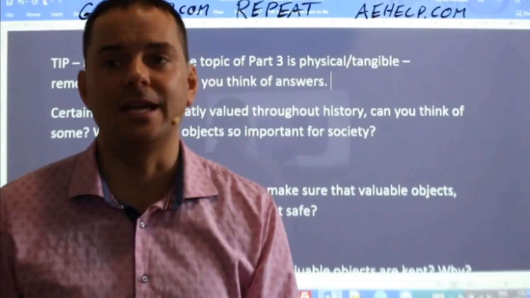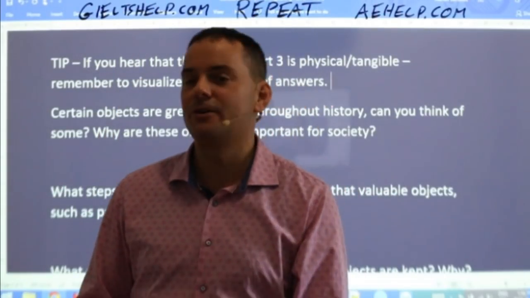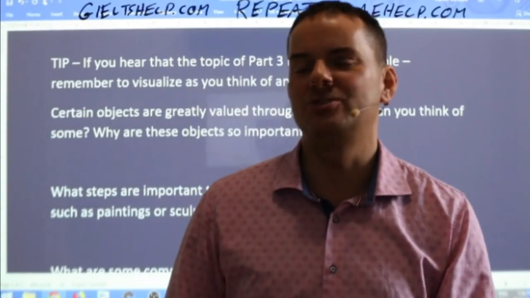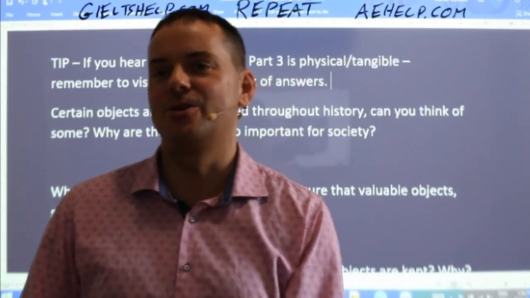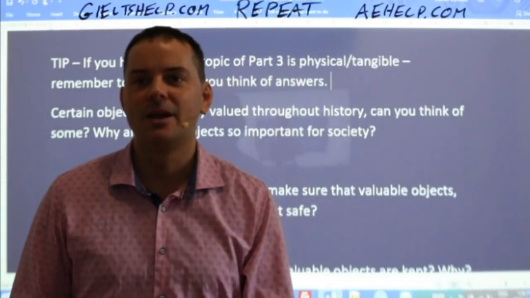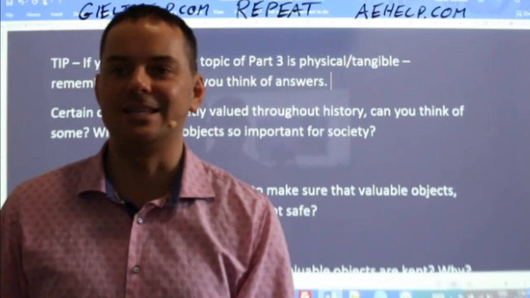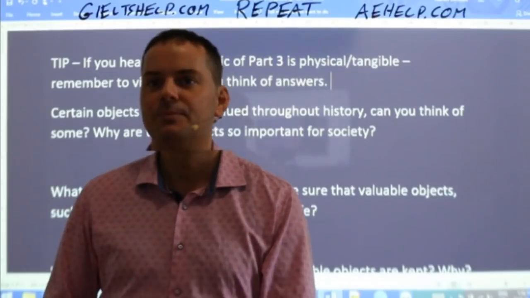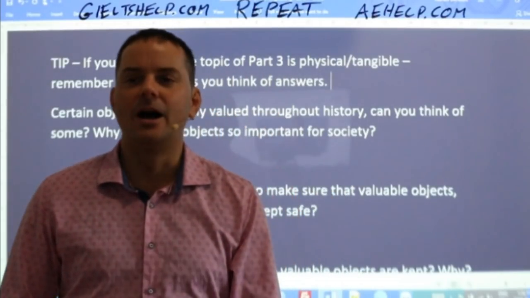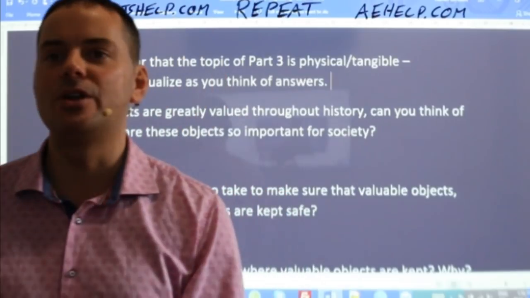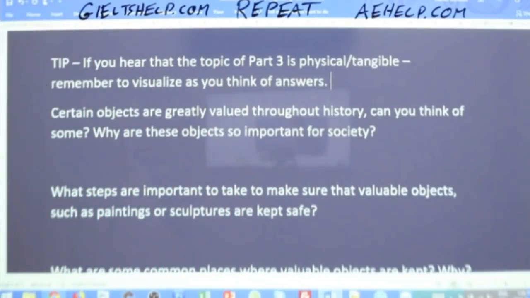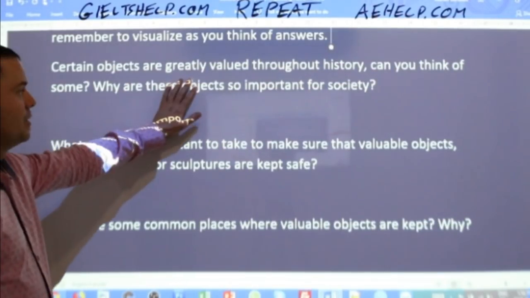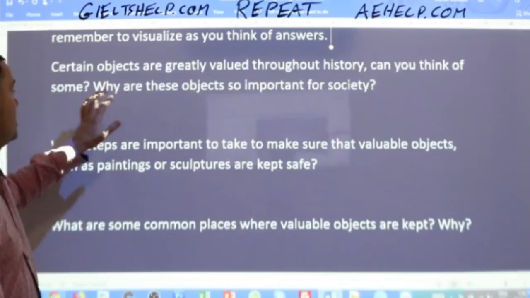That's great, okay? Manzir, smartphones, probably not, all right? Throughout history refers to 100 years ago, 1,000 years ago, 10,000 years ago, okay? Pachu, the painting of Mona Lisa, not photo, and it's Mona Lisa, okay? Manzir, I think maybe you misheard me. We're doing part 3 here, and the question is, certain objects are greatly valued throughout history. Can you think of some?